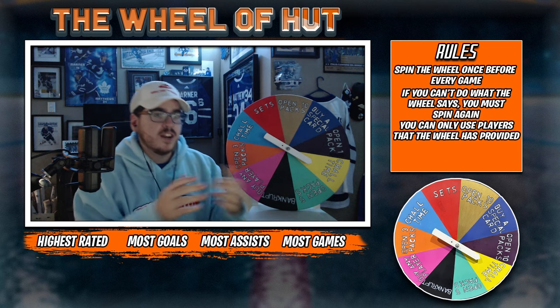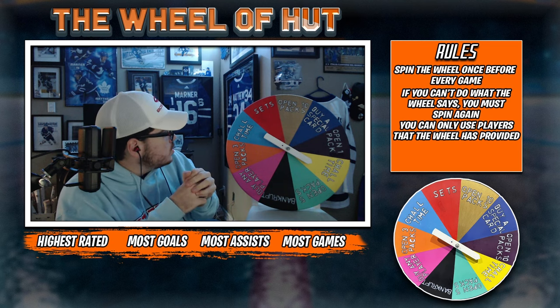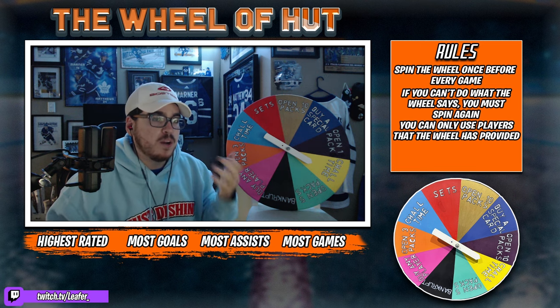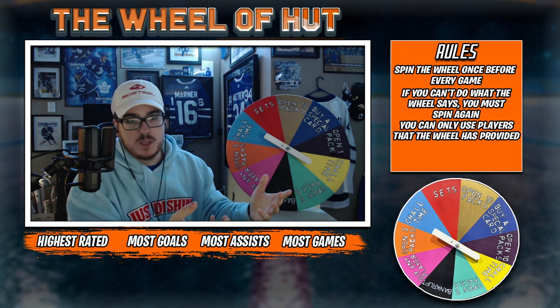So I'm pretty much just gonna explain everything. This is gonna be more of an information video. We will be playing games this episode as well, but we just gotta kick off this series the right way. As you guys can see here, we got the rules up on the board. We have to spin the wheel before every game. Whatever we land on is what we gotta do before the game. And pretty much this wheel dictates what my team looks like, what I can do in the Ultimate Team mode.